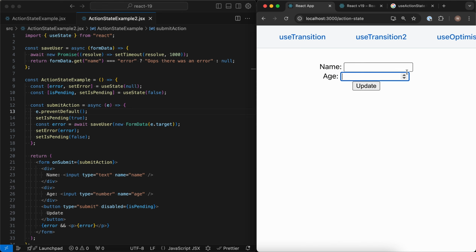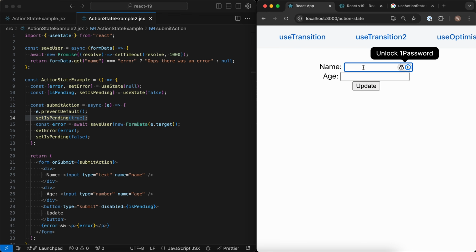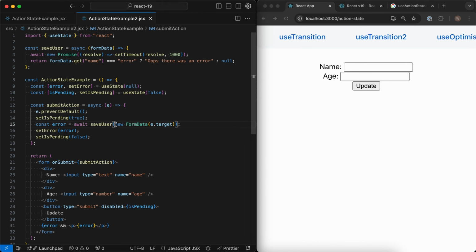The way you may have done this previously in React is just like the example on the left here. So we have some state to track our errors, a pending state to track when the form is being submitted. Then we have a submit action attached to a form. When the form is submitted, we call submitAction. Then the first thing we do is set pending to true so we can get a loading state. So if I just fill this in, we get a loading state for the button there. Then we send the form data to a fetch request, which would save the user to a server. In this case, it's just a mock request again, which waits for 1 second. If we do have an error, we set the error and then we set loading back to false.